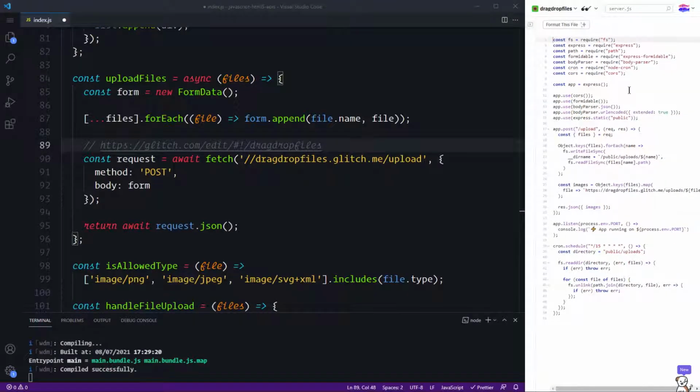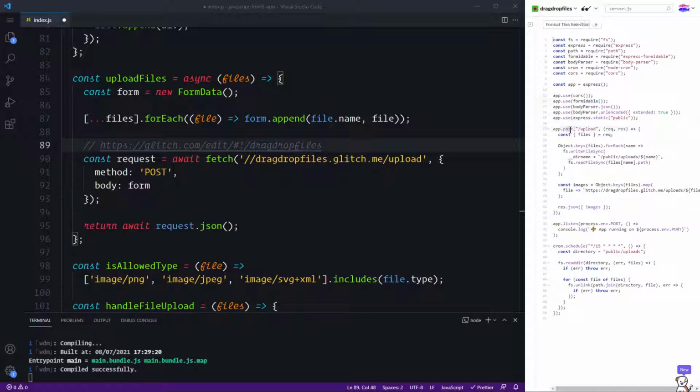So inside of the project, this is what I've got. This is what I've put together. What this is going to do is boot up an Express app, and I've included some cross-origin capabilities. I'm using this package called Formidable, which is going to allow us to parse the form data object and then handle it on the server.